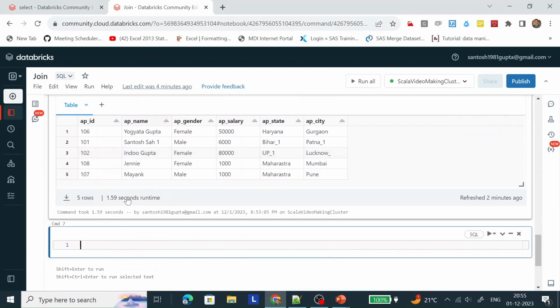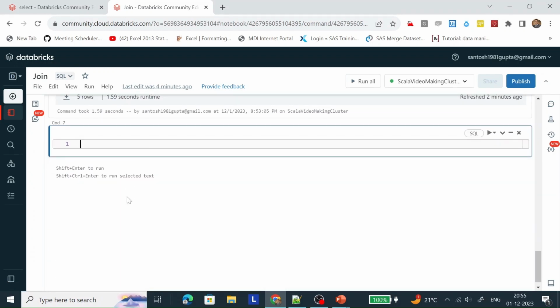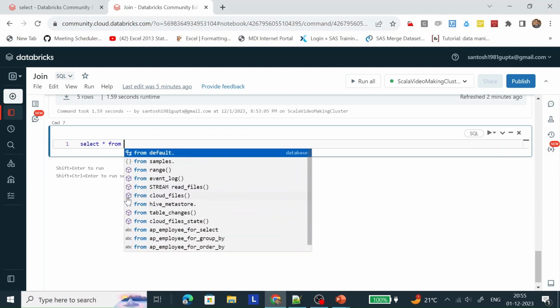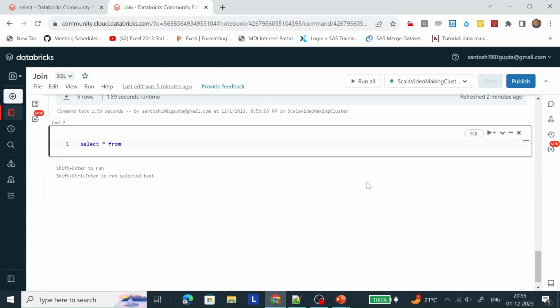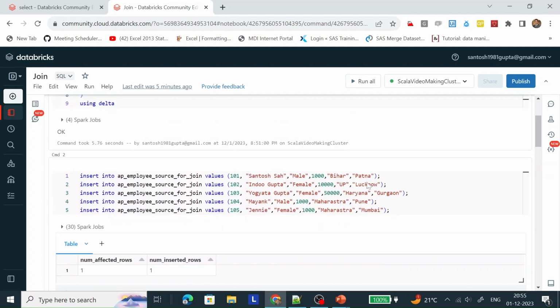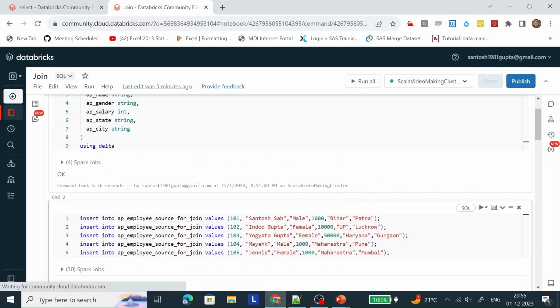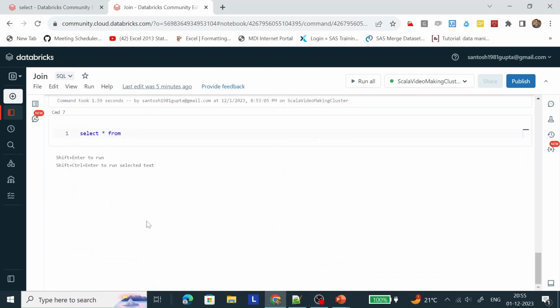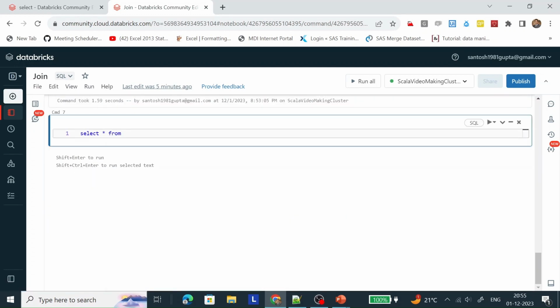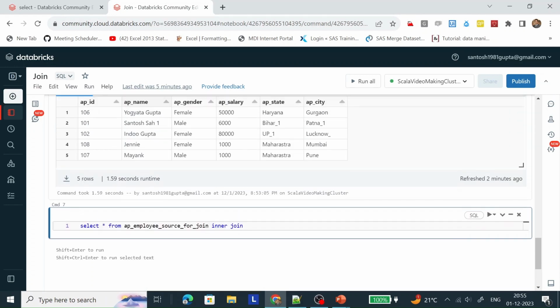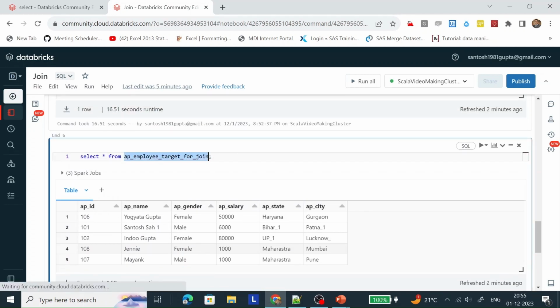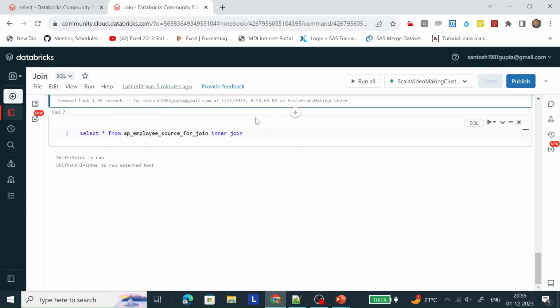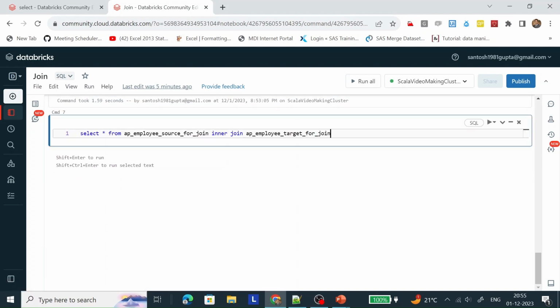Okay. So let's do an inner join first. So let's start from, let me say this is the source table. Inner join. What is the right table? This is the right table. We are joining on which column?